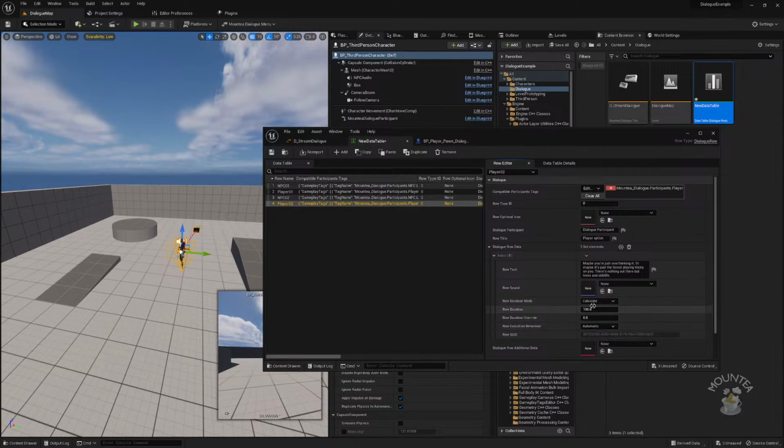And calculate works in a way that it calculates how many characters are in the text, and calculates the duration automatically by a simple formula which says 100 characters take 8 seconds. So if the raw text has 200 characters, it's going to take 16 seconds.